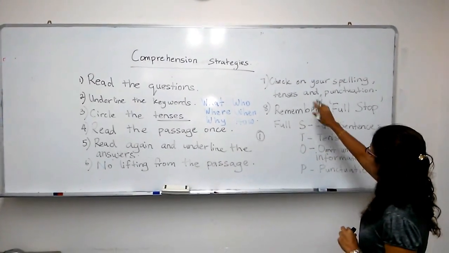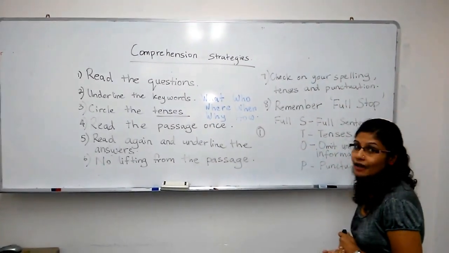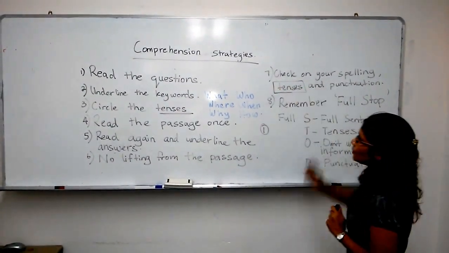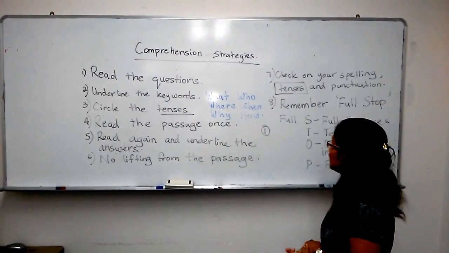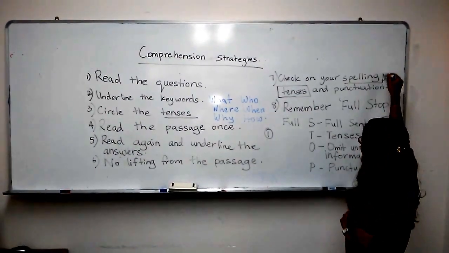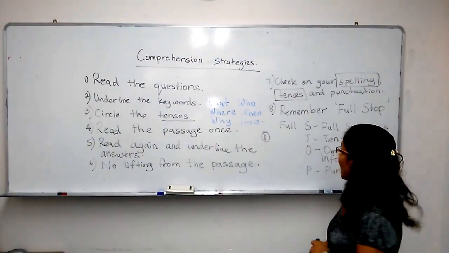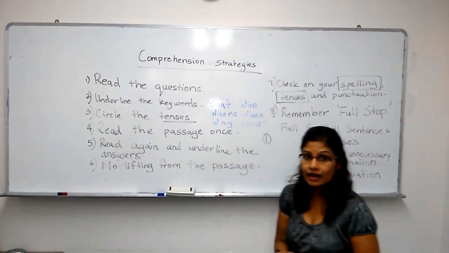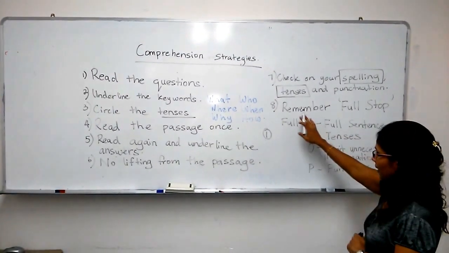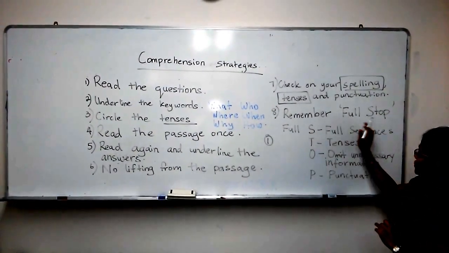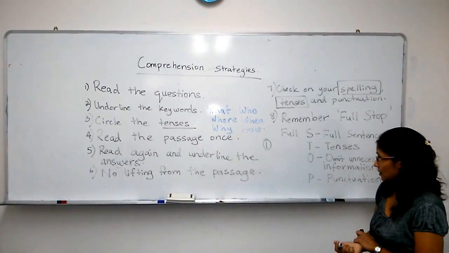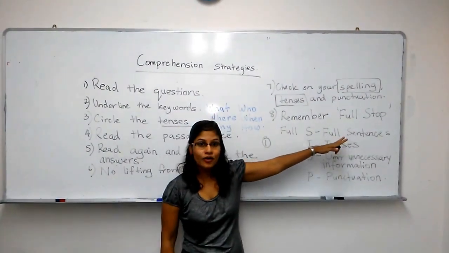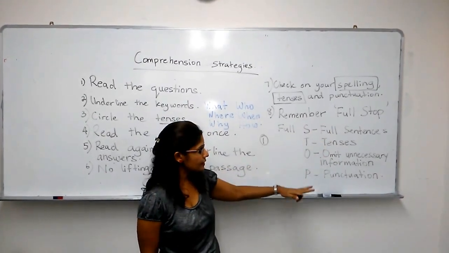Okay, next, check on your spelling, tenses and punctuation. As I said earlier, tenses, you are supposed to look at what the question asks. Okay, the next thing for spelling, of course you have to check whether your spelling is right. And punctuation, talking about how you start a sentence and how you end a sentence. Okay, lastly, remember this, full stop. What does full stop mean? Okay, full S, talking about the full sentences. Write your answers in full sentences.